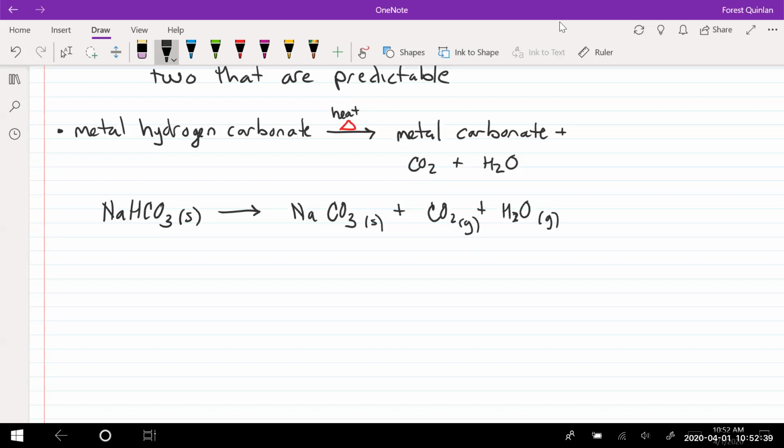Now, I can't tell how many people are following along by writing in their notes or not, so I'm going to stall for just a second, just in case Reagan is doing this. We have NaHCO3 on the left. On the right, we're going to build our things. And I said on top that it is going to make a metal carbonate. And since we have been studying our nomenclature, we see that that's the carbonate and that's the metal. Now, Reagan, let's make everything on the right look good.